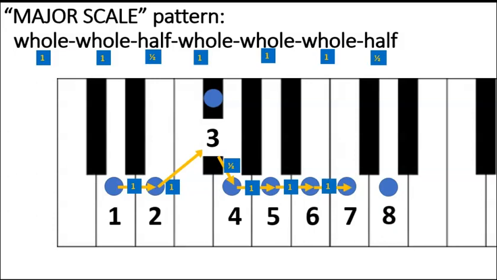That ain't right. Again, the pattern's wrong. From 6 to 7 needs to be a whole step. That's not a whole step. We got to use another black key here. Let's change it. Now it's a whole step. See how it goes there to there? That's a whole step. So this time it's skipping over the white key. It doesn't matter which one you skip over as long as you skip over something to get that whole step. There it is. Then the final note. There it is.